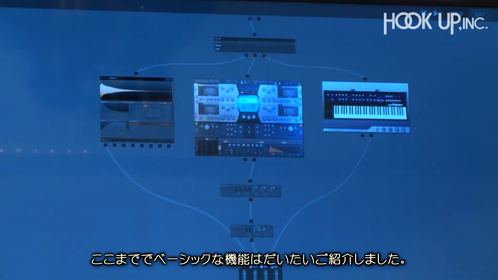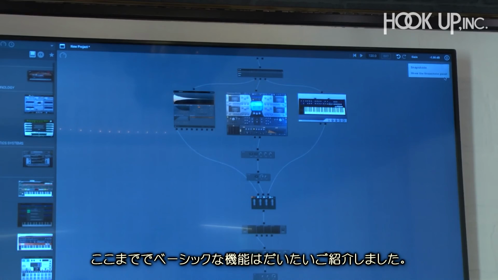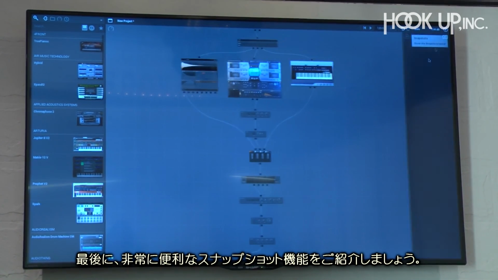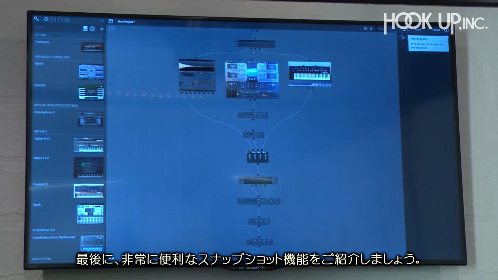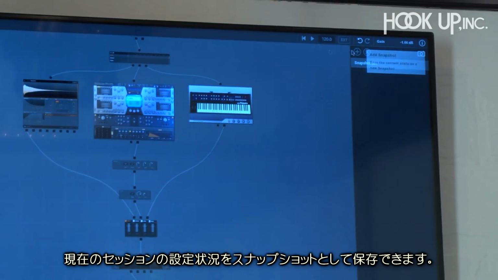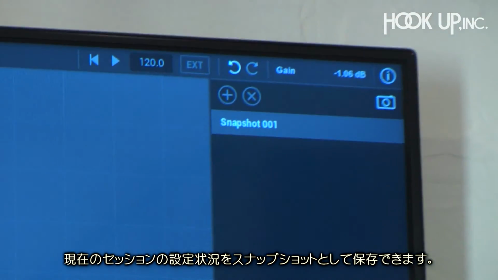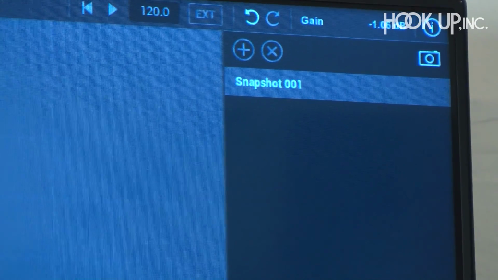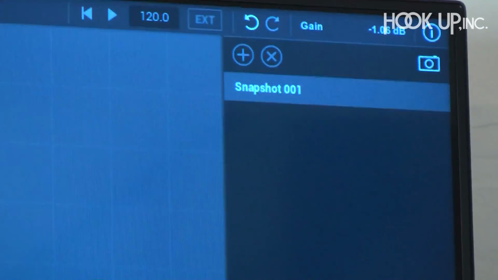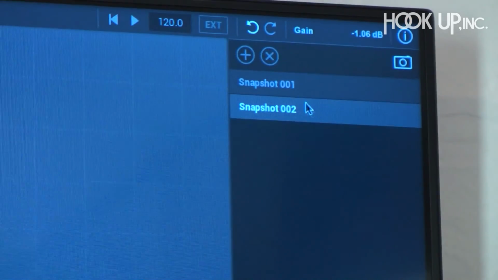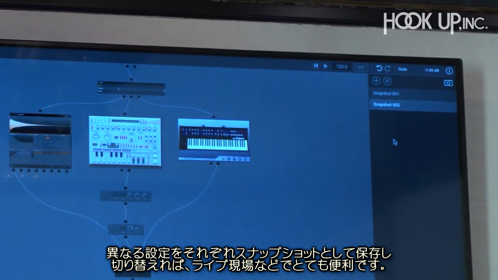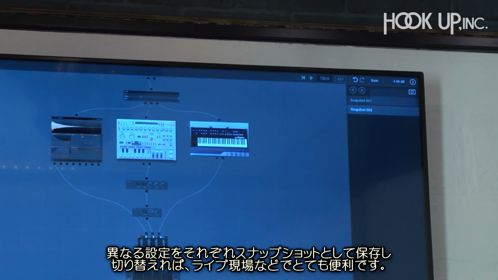And then lastly, well, basically there's a lot to show you, and I don't have so much time here. I think you really need to dig into it for yourself, but we then have this snapshot feature. So once you've built a patch, you can then, let's replace this one. You can then create different snapshots which you can then use, for example, in a live context for your different patches.